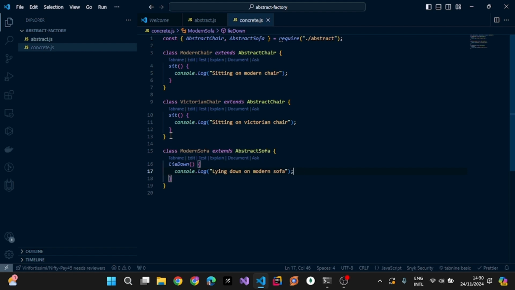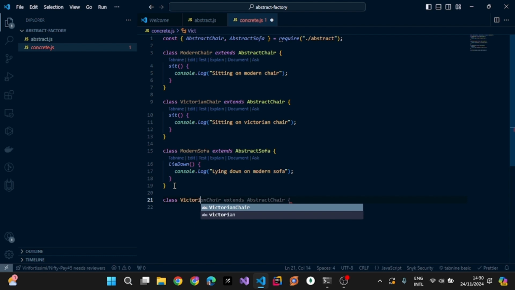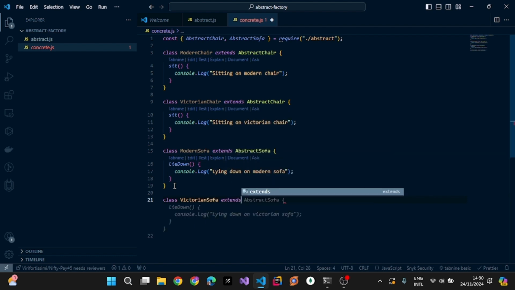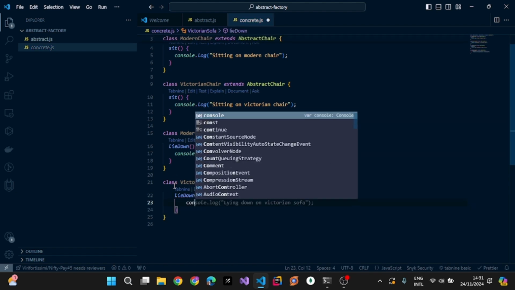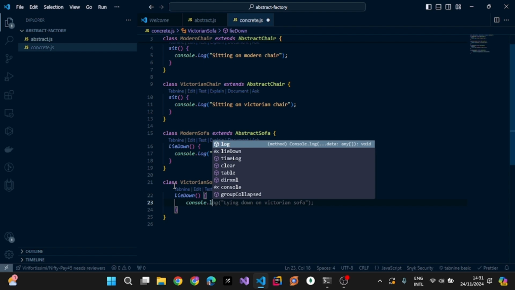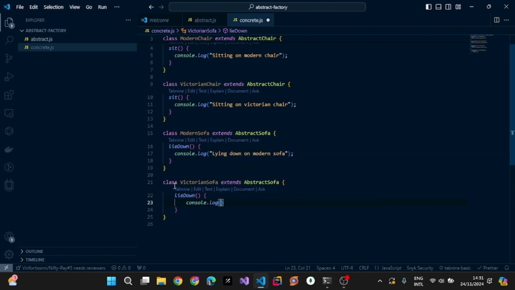We're also going to have another type of sofa, the Victorian sofa, that extends the abstract sofa. It also implements the same lie down function: lying down on Victorian sofa.